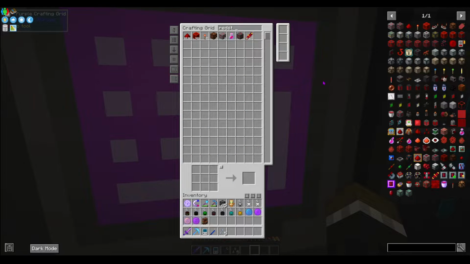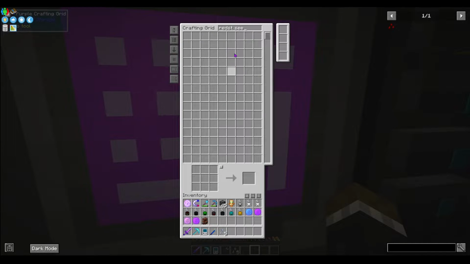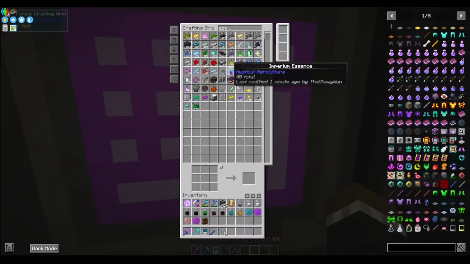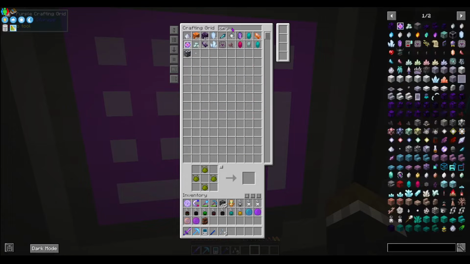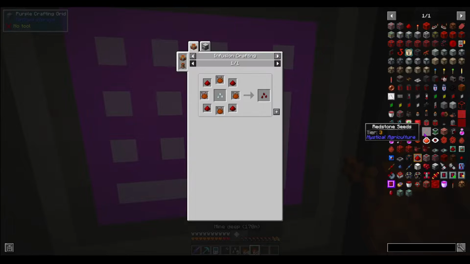So redstone seeds. Right, so that was the tertium essence. All right, crystal. There. I'm actually going to go up with this. Perfect. Redstone seeds.